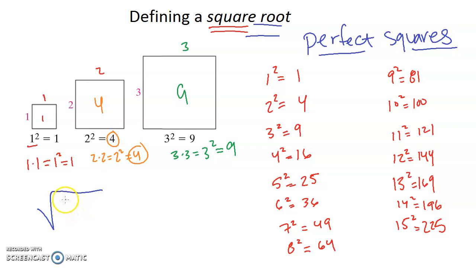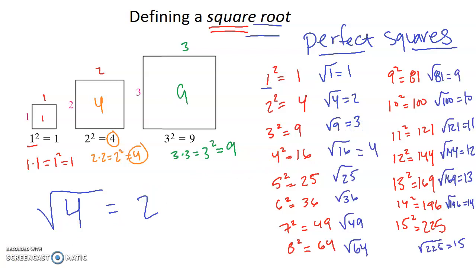If I asked you what is the square root of 4, you would say 2. Why? Because 2 times itself equals 4, and the radical symbol, a square root, is the inverse of squaring a number. If I asked you what is the square root of 1, you would say 1, because it is a number multiplied by itself. The square root of 4 is 2, the square root of 9 is 3, and so on.